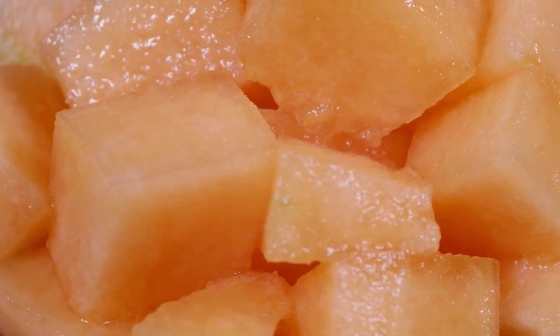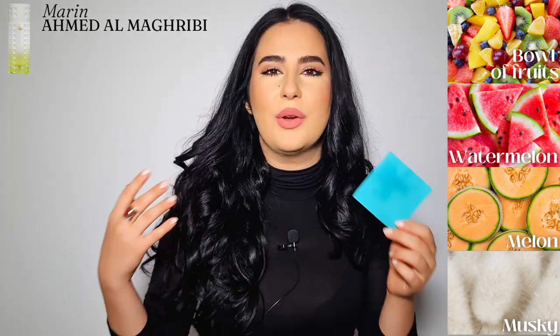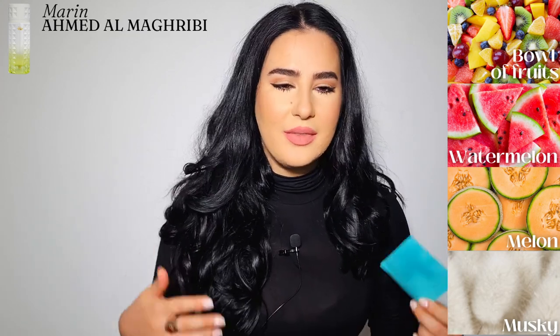As this one develops on skin, I start to detect not watermelon but the yellow melon. It doesn't smell like actual melon though — if you've tried those more affordable ice creams in melon flavor, you get that exact scent. It's more like the scent of artificial melon than actual melon. But it smells very beautiful, very fun, very girly, very feminine and quite playful — definitely something for summertime, very easy to enjoy.